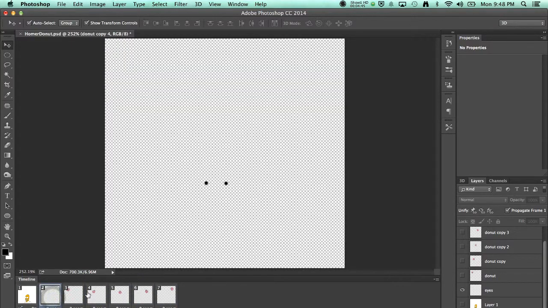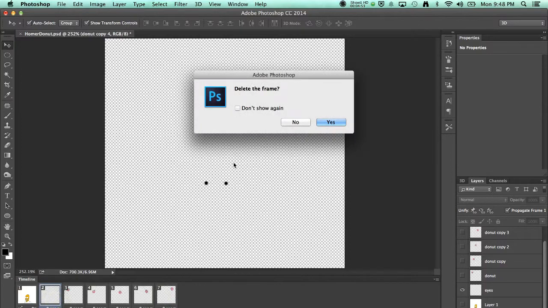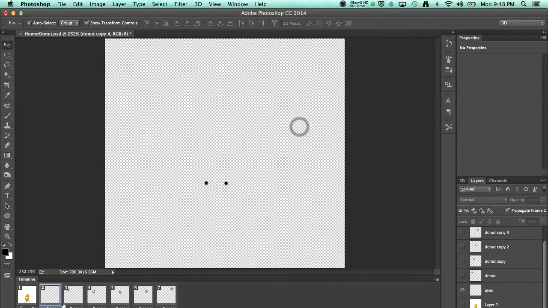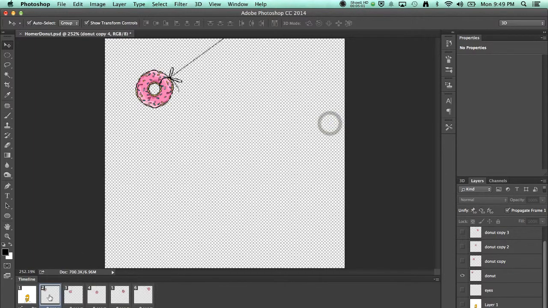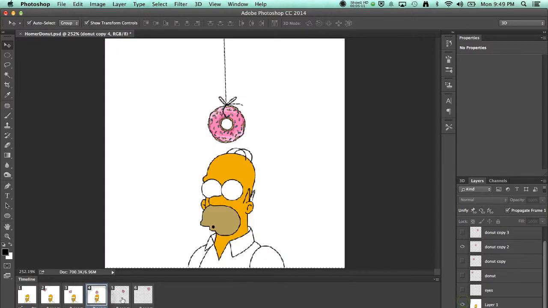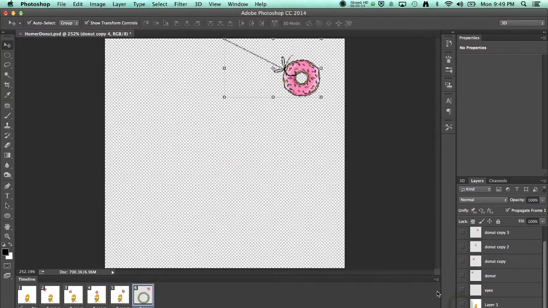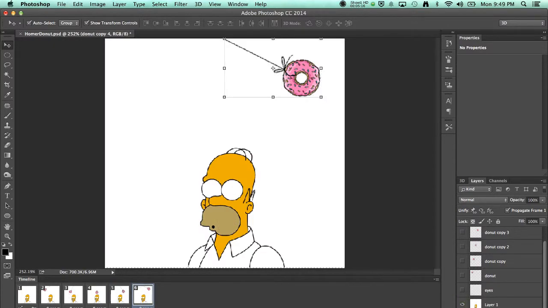Now I have a problem that on my other layers where the donut's swinging, I'm missing my Homer and my other guys, which is okay, and there might have been a better step here, but I'm going to go ahead and say no. I'm going to delete just the eyes layer. And then on these specific layers, 2, 3, 5, 6, and 7, I'm going to come back and bring back my Homer. So I can bring him back on each of these layers. And so now when I play this, I have a swinging donut. Okay, so that's really nice.